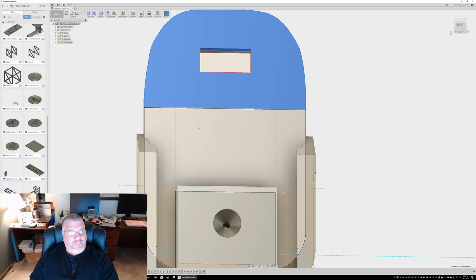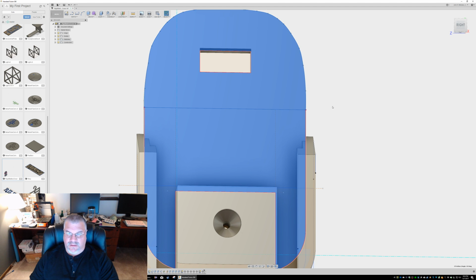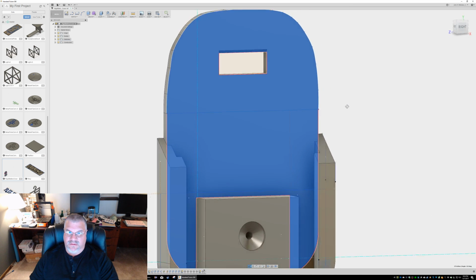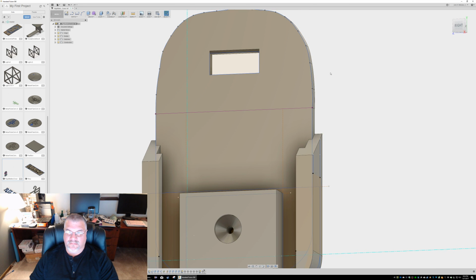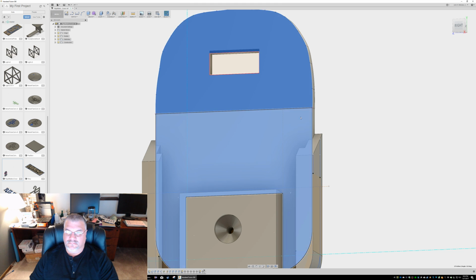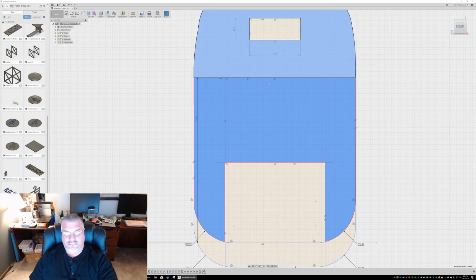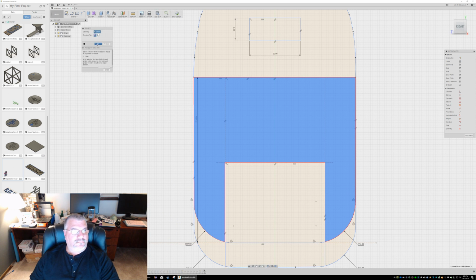Let's project. Where do we want to project? I would like to. I don't know if I can do that. If I can delete those two to join them. Let's project. And sketch text.